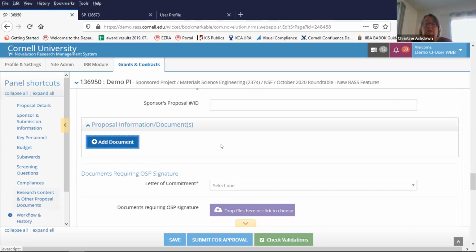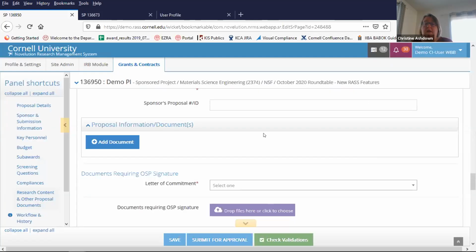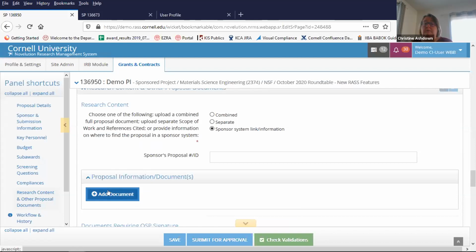So you can add those documents. The type is free form text. You can put anything you want in there, add additional comments. You can add multiple documents. When it gets to the GCO, right now I'm logged in as an RA. When it gets to the GCO, they will finish their review in the other system, and then they're able to upload the final version of the proposal, mark it final, and all of the documents that get added in this section by the department will remain in this panel.